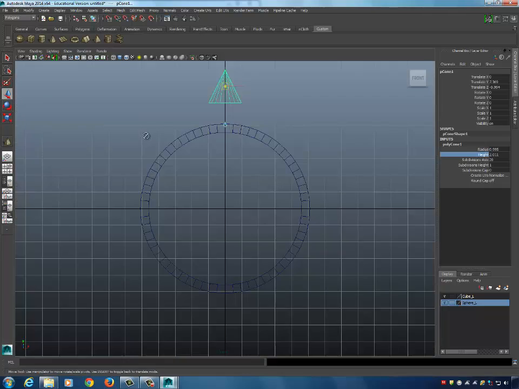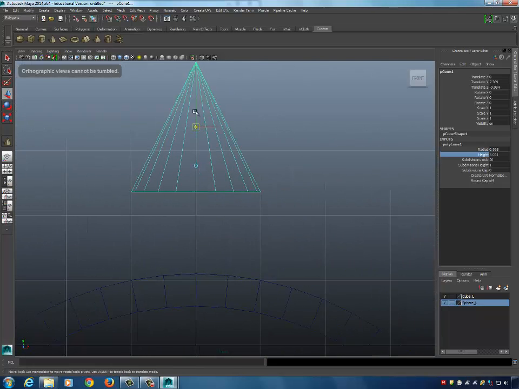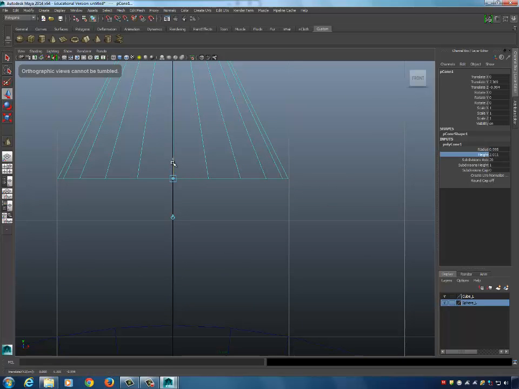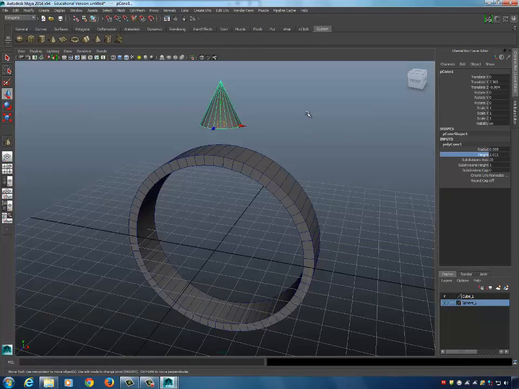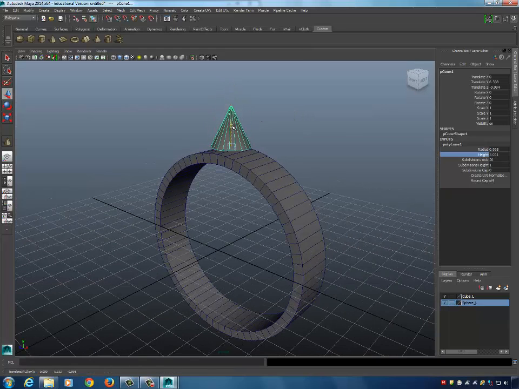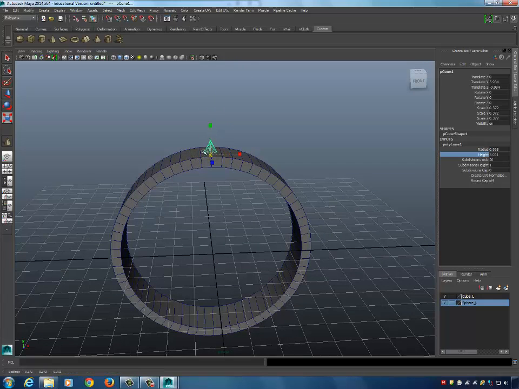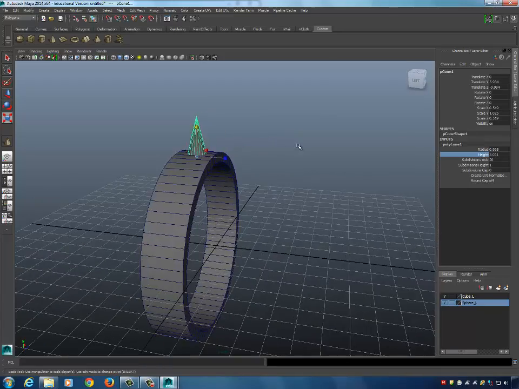And now that I'm in pivot mode, I'm going to pop over here into my ortho, and I'm going to move this guy, and I'm going to make my pivot point right there at the very base of my object. And then to get out of pivot mode, I just hit the insert key again. And now my object's pivot is right there at the base of itself. What that's going to allow me to do is that when I scale that object, it's going to scale from the bottom rather than from the middle, so that I'm not going to constantly have to reposition this thing as I edit its shape. All right, that's number one.